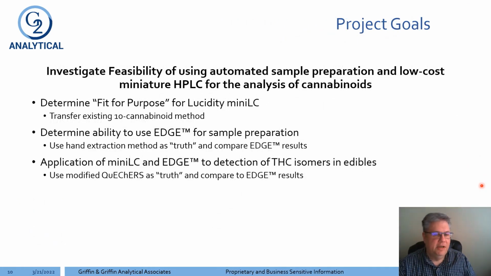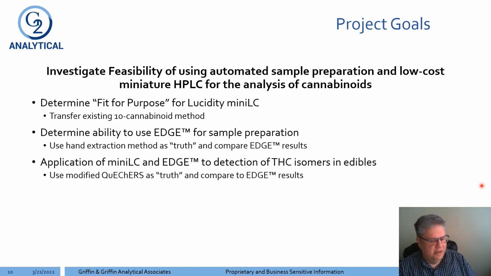And so now I want to shift gears a little bit and talk about the project goals we have with Lucidity Mini LC and CEM Edge. So I'm very curious to understand the fit for purpose of the Lucidity Mini LC, and I'm also interested in how you could exploit the Edge for sample preparation in terms of cannabinoid analysis.